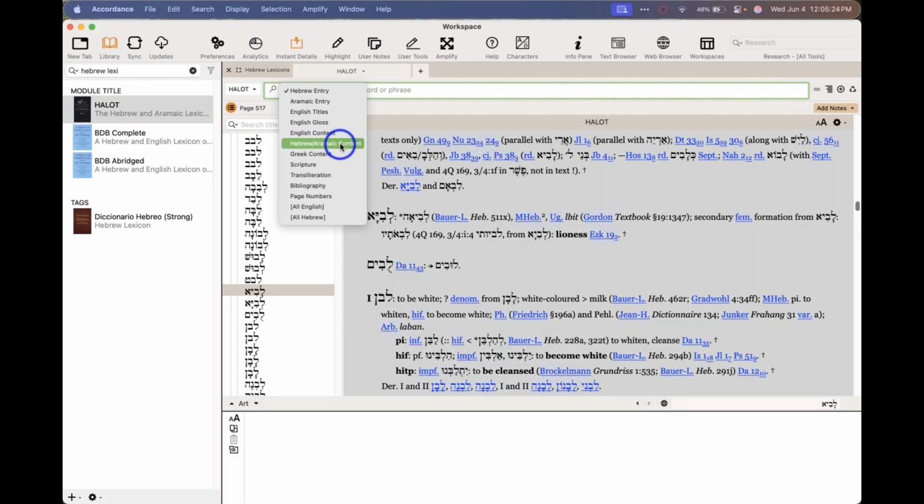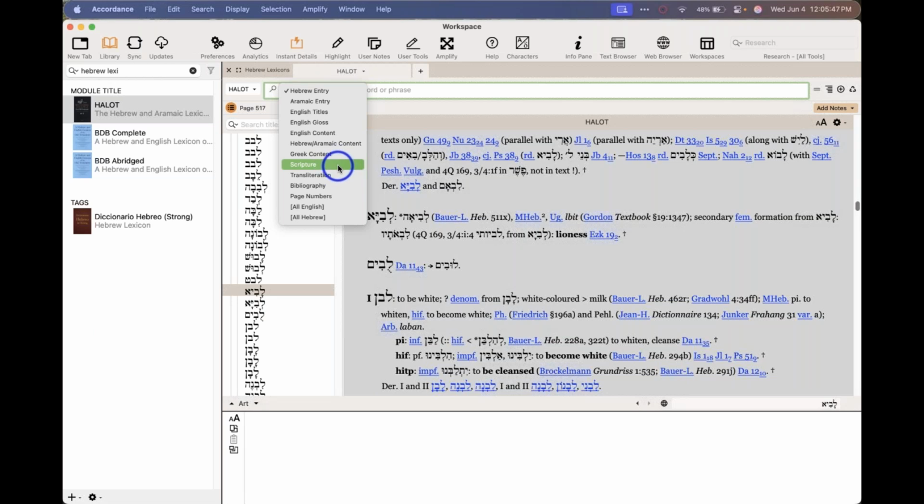So if you wanted to search, for example, a Hebrew word, not in its entry, but where it occurs with other words. So maybe you're looking up Hesed and you want to see the entry, but you also want to see, are there other words that it's associated with? You would search Hebrew Aramaic content. And there are more search fields here. This is worth taking some time just to try out.